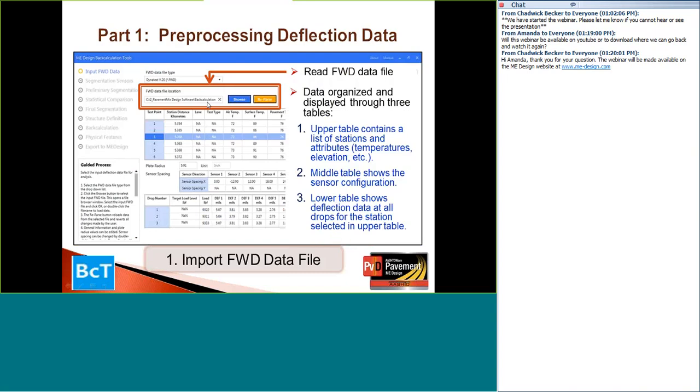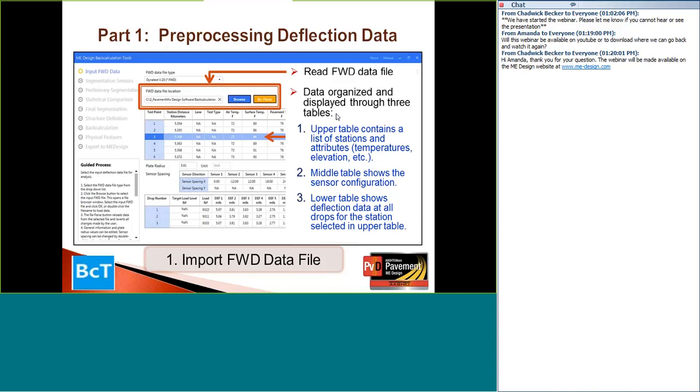This just shows it's a Dynatest version 20 FWD. So we'll download that file, and once we download and parse that file, after we read the FWD file, the data is going to be organized from the original data into 3 separate tables that have been set up.